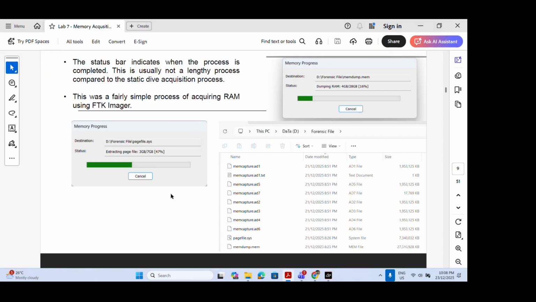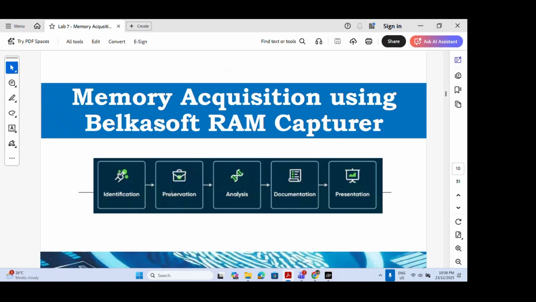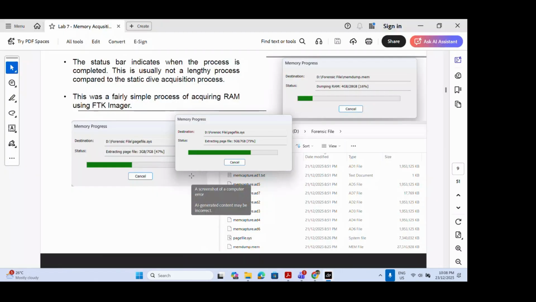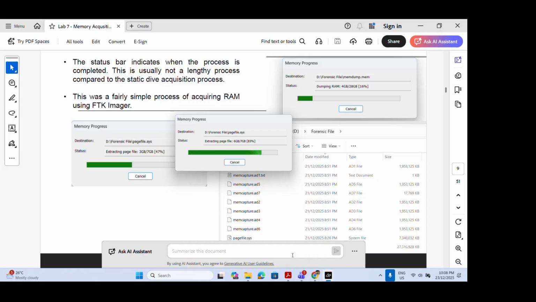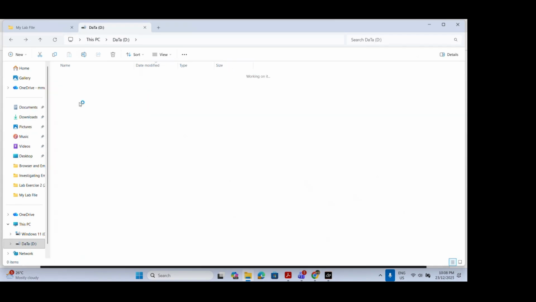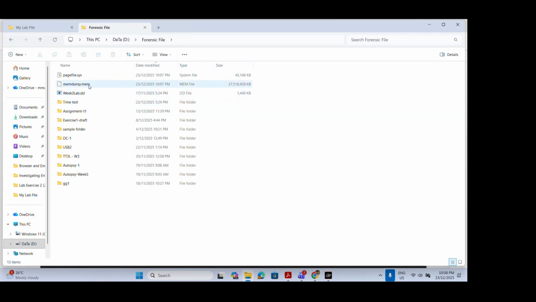Process. Okay, this is the memory acquisition with the FTK Imager. So maybe I can check the progress inside here. The memory run completed, 27.51.